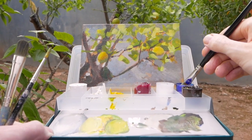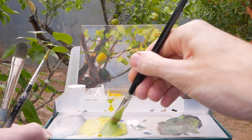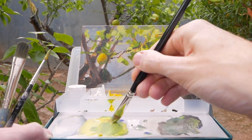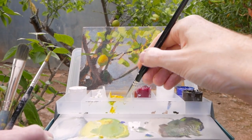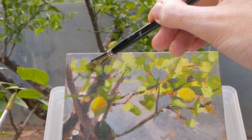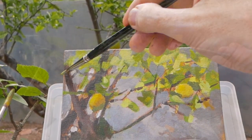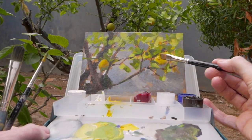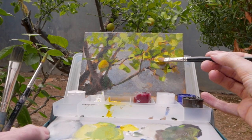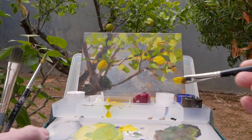As I continue to simplify the background, I can also accentuate the lemon even more. And then finally, to really bring the lemons forward, I'm adding some thicker impasto onto the sides of the lemon that are hitting the light. And throughout the entire painting, it's only really this thick impasto onto the lemons. So again, that makes them stand out against the rest of the picture.